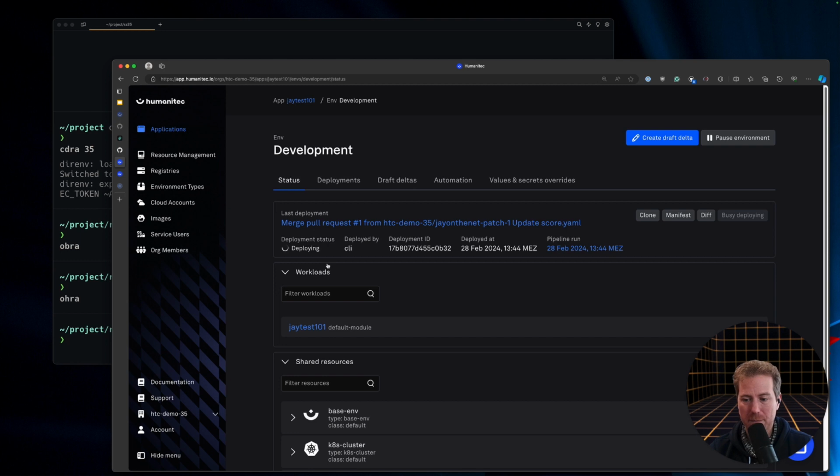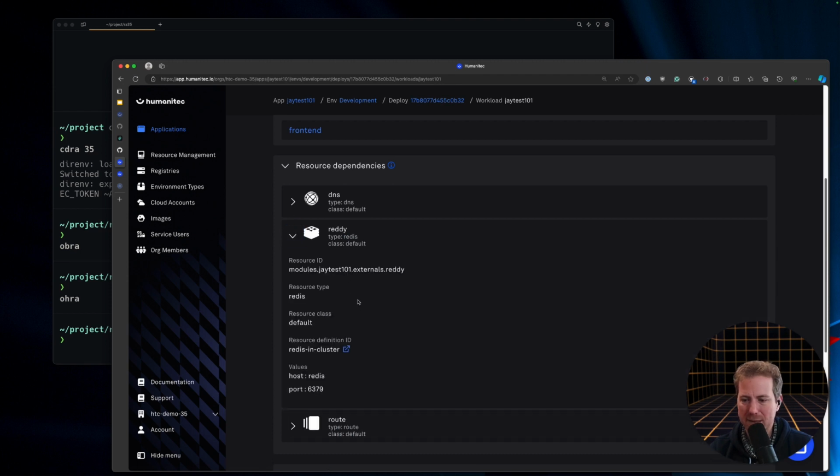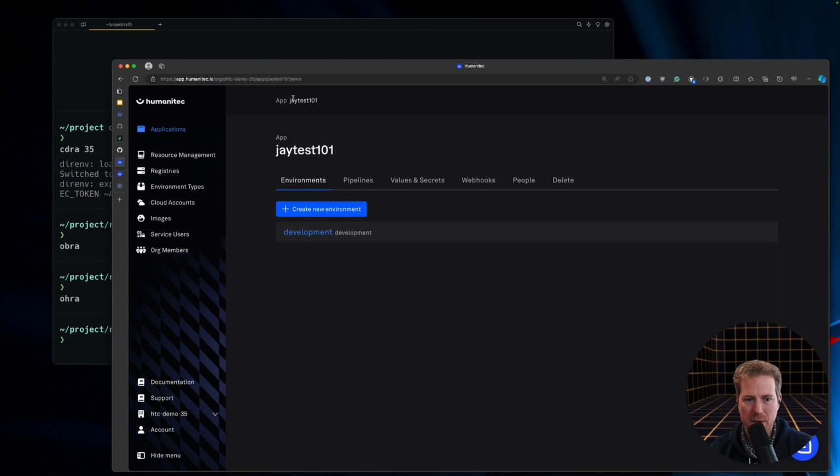But it's also great that this leads to the fact that everything is happening as expected. So merge pull request number 1 from here happened in my development environment as well because I merged it back. And now if I look into my workload, I can see, hey, ready to Redis is now present here as well. So everything as it should be, everything as expected. And you can get all of those capabilities out of the box at your fingertips, ready to demo that to your developers and say, hey, what do you think about that?